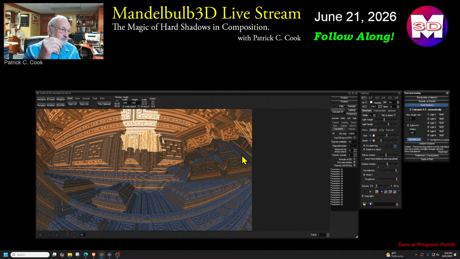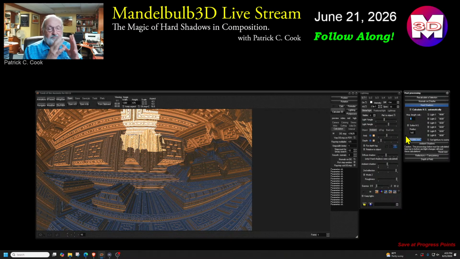That's a hard shadow. In your composition, you may not want something as harsh as that, so you can turn your attention to the max length calculation.